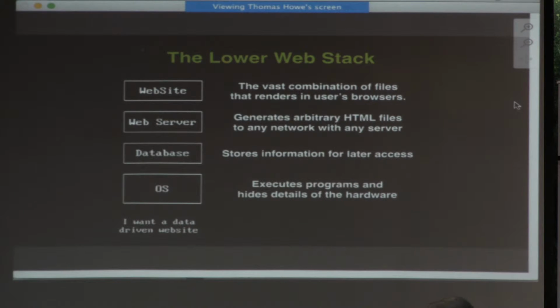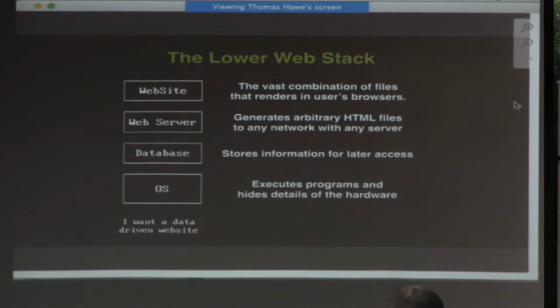In the web world, we talk a lot about the web stack. This is what I'm calling the lower web stack. In fact, I think lower web stack is a town in New Jersey. It's somewhere between Hackensack and Camden. I say lower web stack because often when people say web stack, they are talking about the next layer up. What I'm talking about is the lower layer of what makes the internet go. These four items are the things that get put together to generate existing applications. The OS would be something like Linux, then the database, and so on.